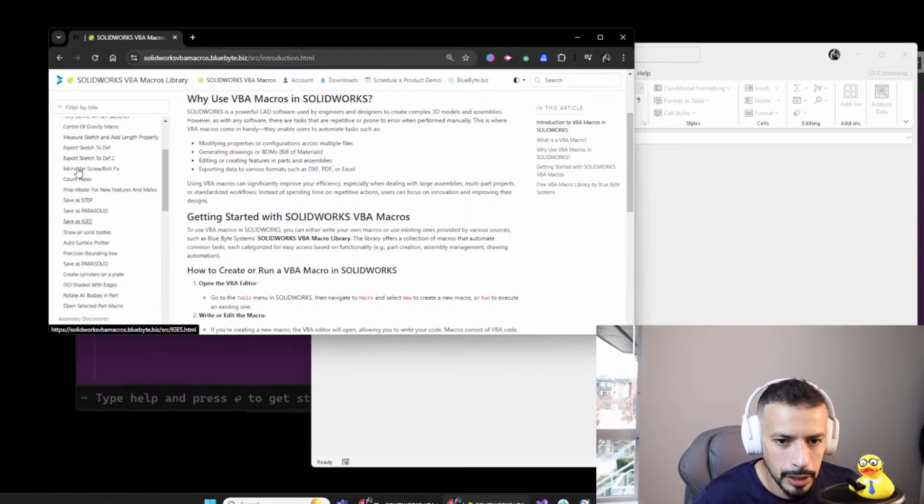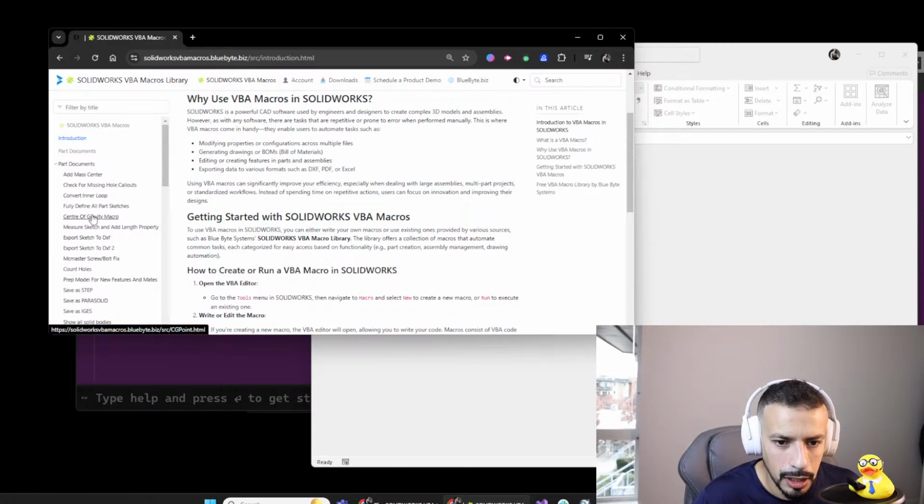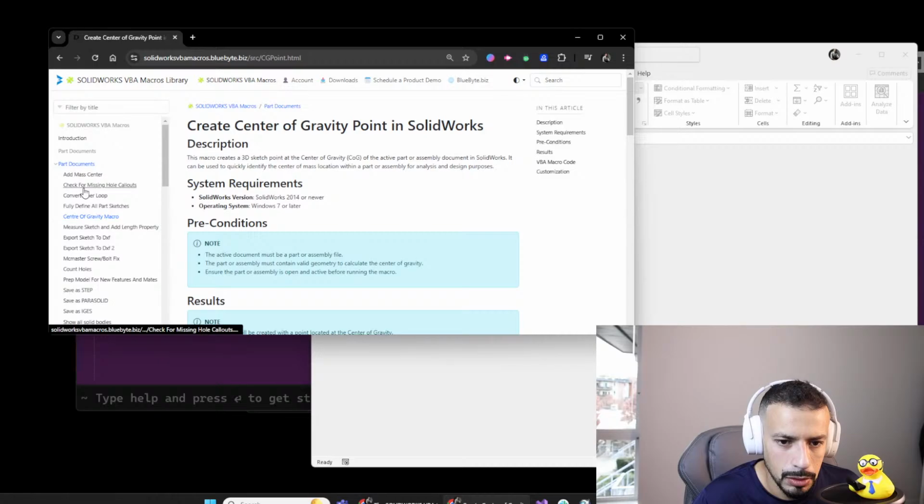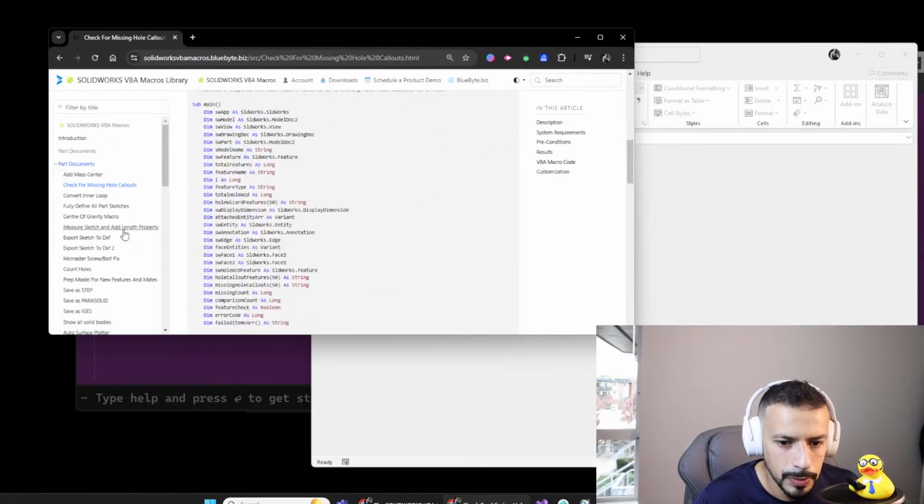Some of it might actually do what you need to the T. Sometimes you have to grab the code and make some changes to it. It's very easy to do so.